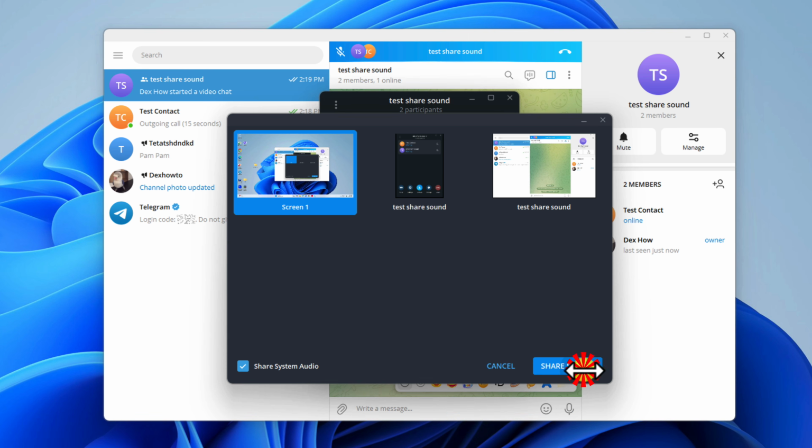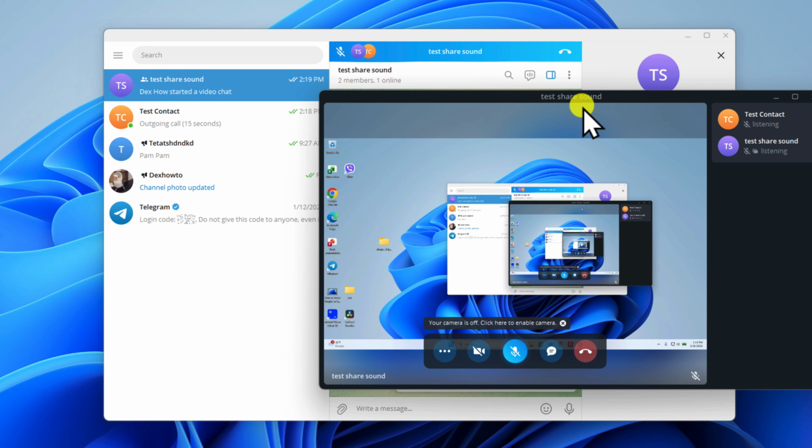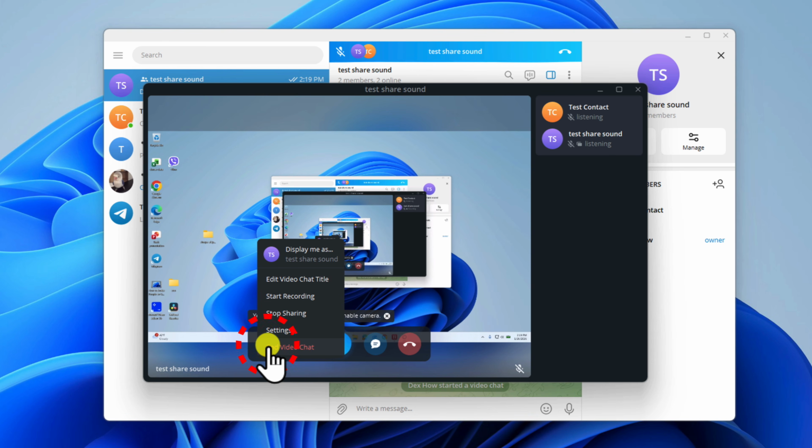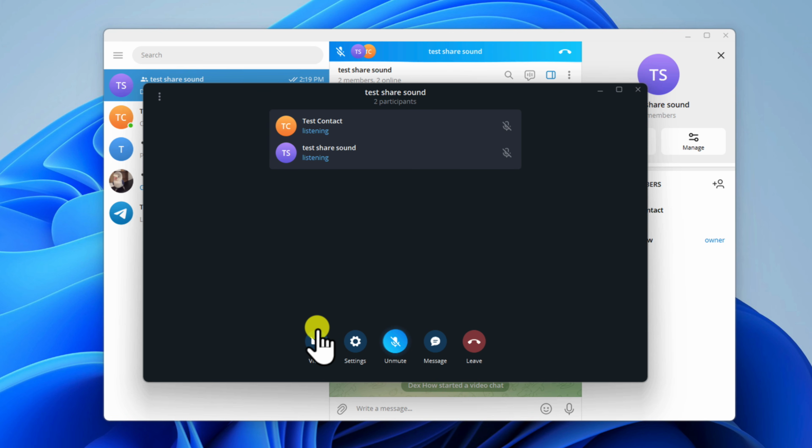If you're one of the lucky ones, any audio playing on your computer will now be broadcast to everyone in the call. For macOS users, the process is pretty much the same. You start a call, hit Share Screen, and you should see the same option to include audio. It generally works a little more reliably on Macs, but it's not perfect.